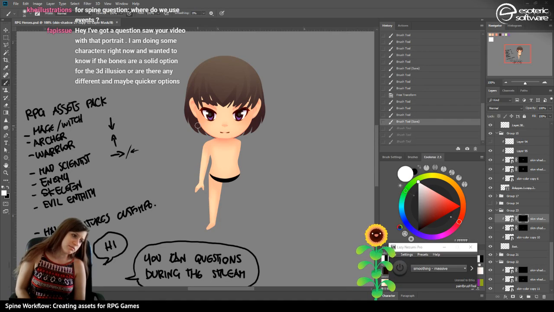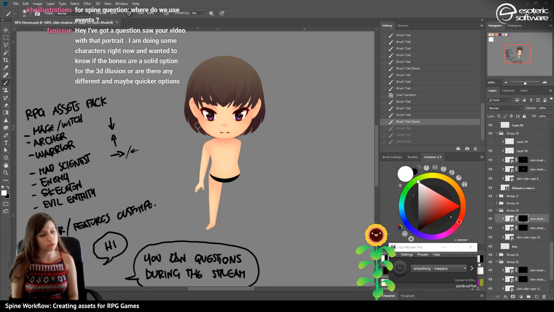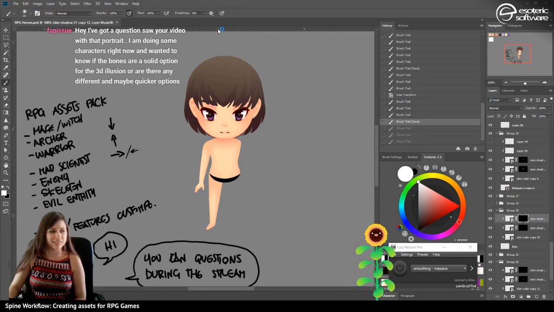Hey, I've got a question. Say your video with that portrait. I'm doing some characters right now and wanted to know if the bones are a solid option for the 3D illusion, or are there any different and maybe quicker options? So you're talking about a portrait. I guess you're talking about the portrait of the elderly lady. I'll show you.